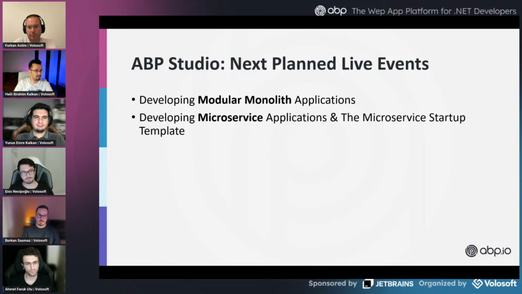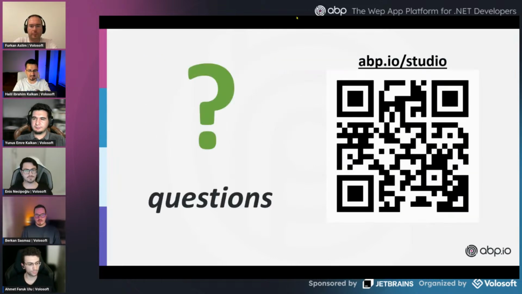Just 1 minute. Okay. Let's mention the next events. We definitely want to create an event or workshop for modular monolith application development and also microservice application development with the microservice startup template. We have more ideas, but they are not very clear, so I didn't write them here yet.